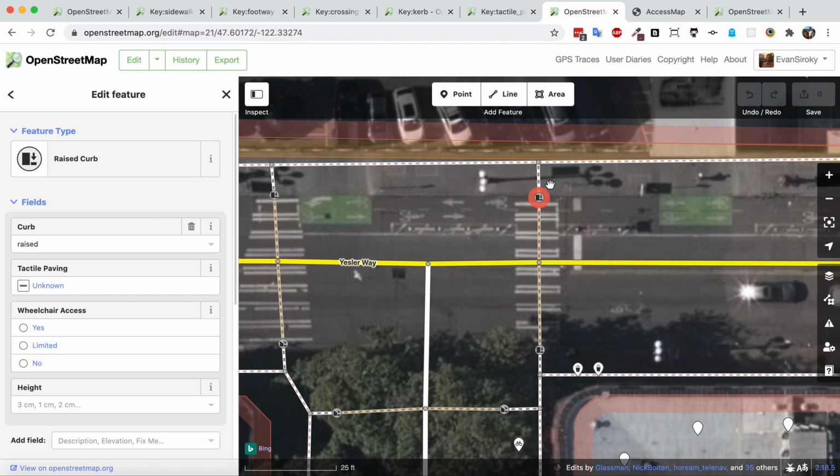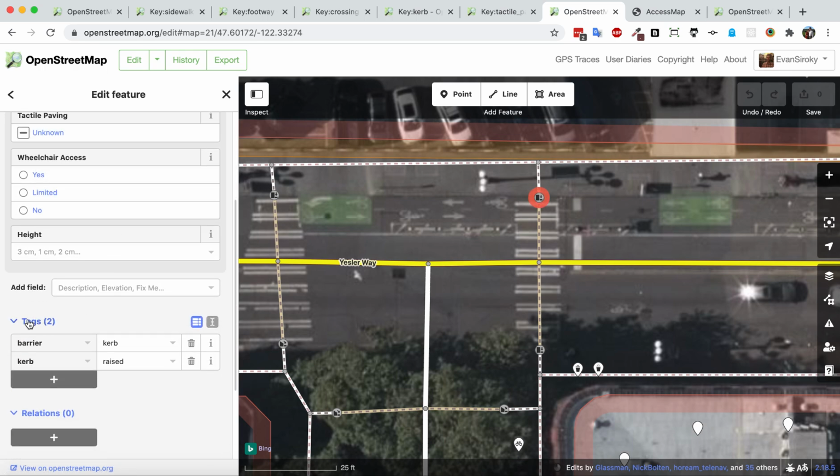And so this is important because we wouldn't want to place the curb cut in the middle of the sidewalk, because that might present difficulties, because there's no curb cut someone would experience if they were walking along the sidewalk here. But if they decide to cross the street, then there's a curb cut. And so right here, this is shown as a raised curb in the kind of feature type over here.